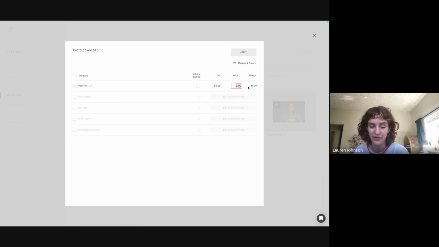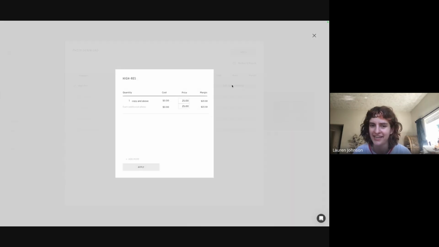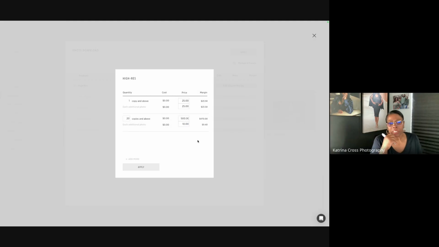I don't know if they've actually sold it for 1,000, but I've seen pretty much everything. So you can do it like $25 per download, or you can use this volume pricing, which, again, is going to be updated here in maybe even one day. It might be totally new the next time you look at it. But basically, you can offer your clients a discount the more products they add to their shopping cart. So, for example, if they have 20 photos or more, you can make each additional photo just $10 each or something. Oh, okay, that'd be cool.